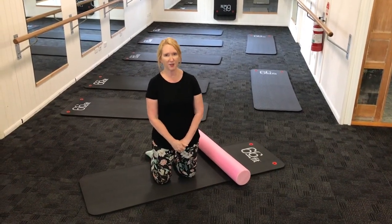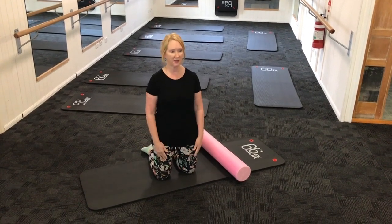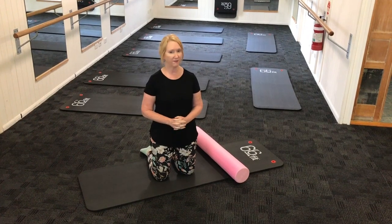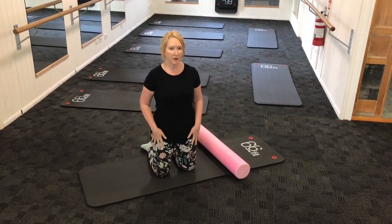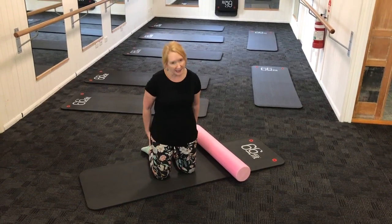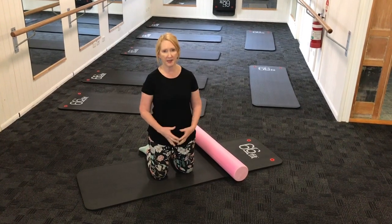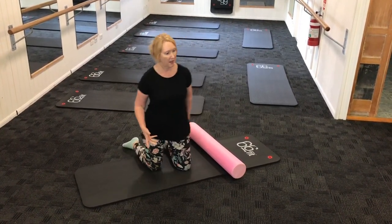I'll give you just a fairly short stretch and release sequence that you can do at home, and it's actually a really good one to do every day if you have the time, 5 minutes, or even every second day. So it's important to release muscles first before you stretch them, but definitely release as well as stretch. So this is for the lower half of the body.